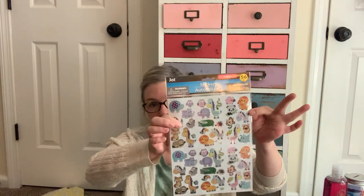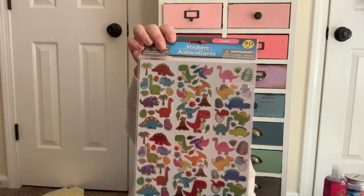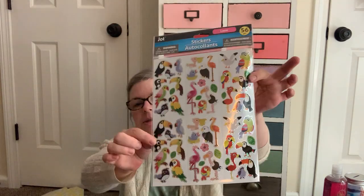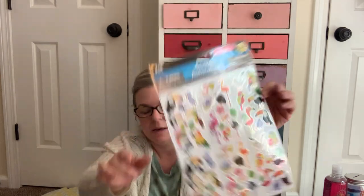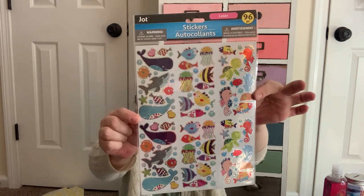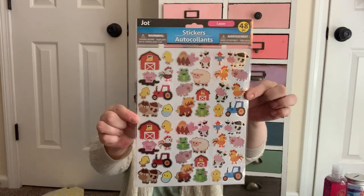So we have these zoo animals. Then we have dinosaurs. That's really cute. Can you see that? I hope so. Then birds, tropical birds. Really nice. We have our sea creatures. I like that whale. And the turtle right here is cute. He's a little unsure. And then your barnyard guys. They seem really nice.